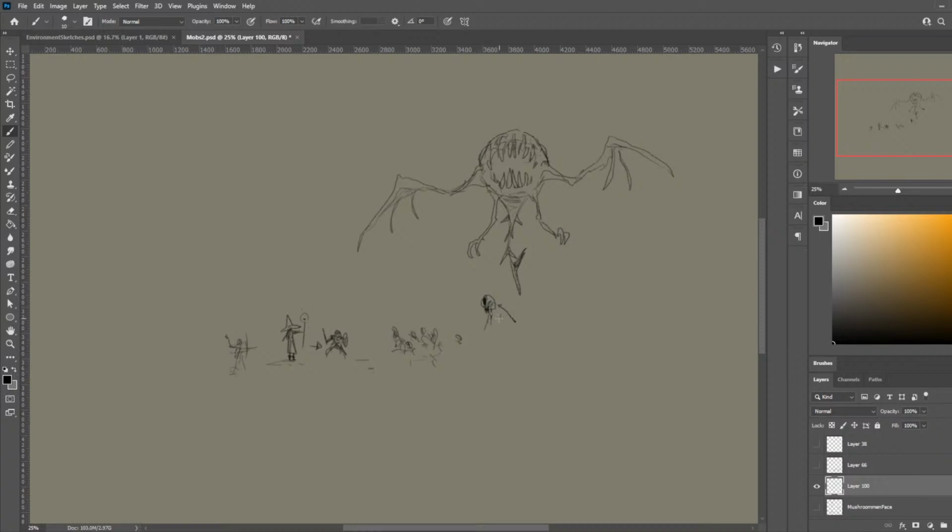Cyclops. You can climb on these guys, by the way. You can climb on these cyclopses, on their back and shit. If you're a thief, or even if you're a mage, you can do it. Not really a point if you're a mage, but anyway.